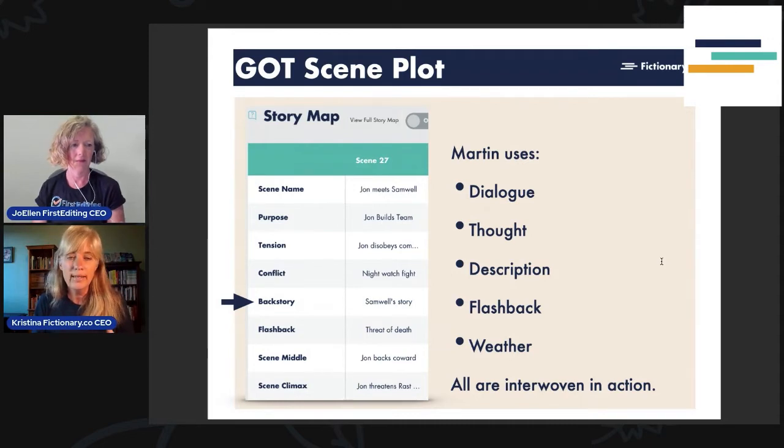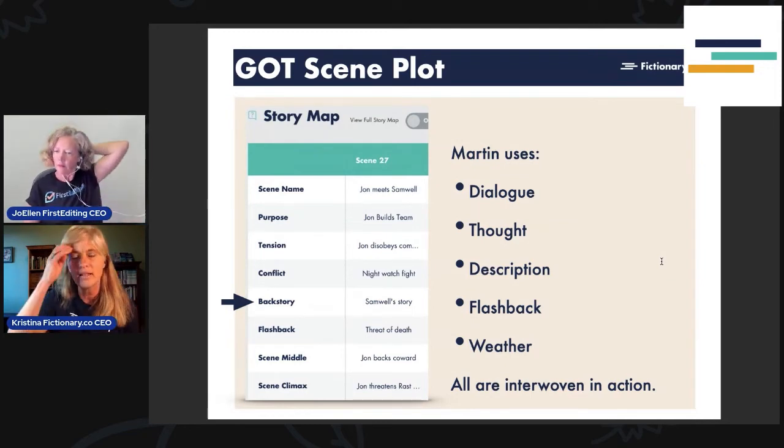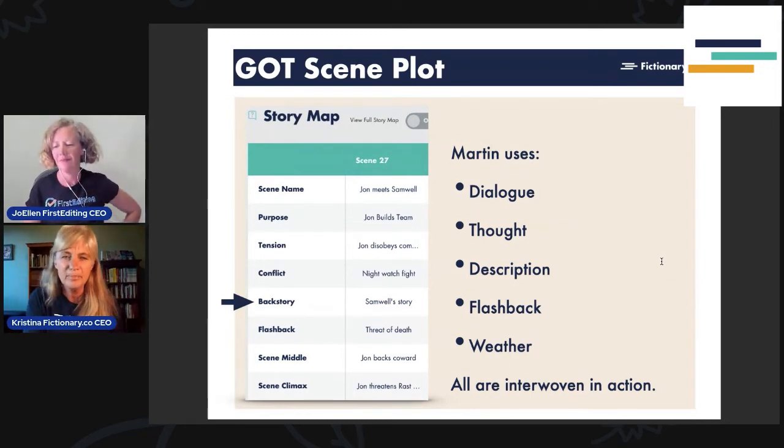One of the things I marked here as backstory, the key backstory is Samwell's, because we already know John's backstory mostly, even though he's the point of view character. And here is our introduction into Samwell. This is the first time he appears in the story. So here it's important to know something about him because he's a key character that's going to go on through the rest of the story. If it was just a single person coming in, it's not so important, but because he is a key character and he's key to John, it's important to know things about him. So it's just such a good example of backstory.